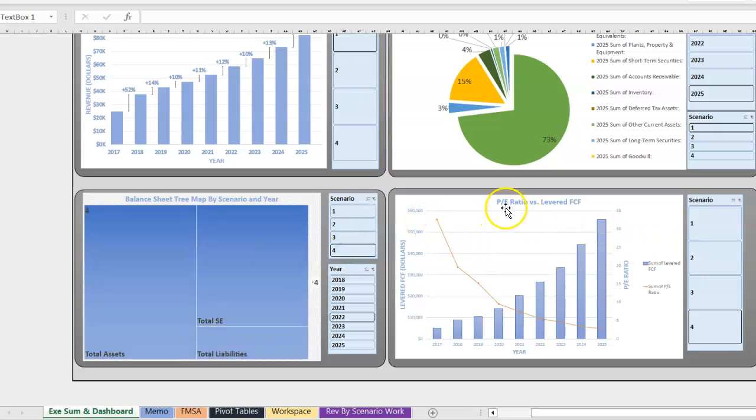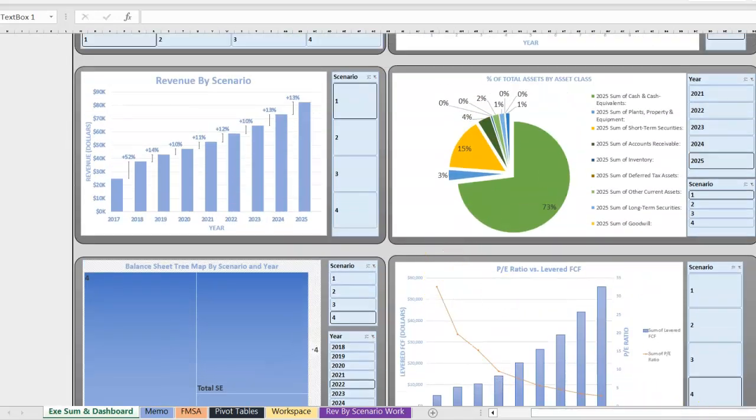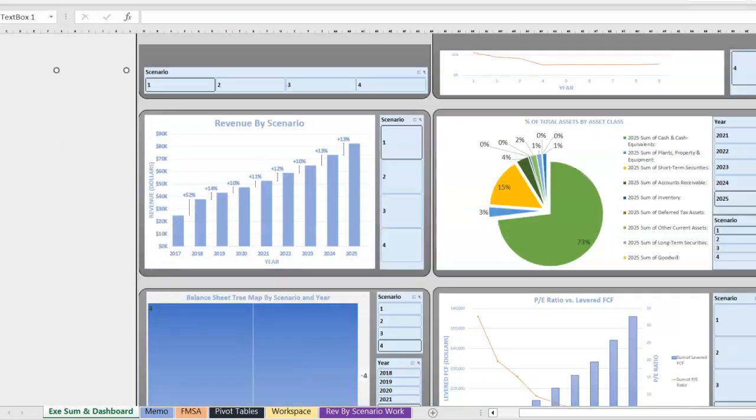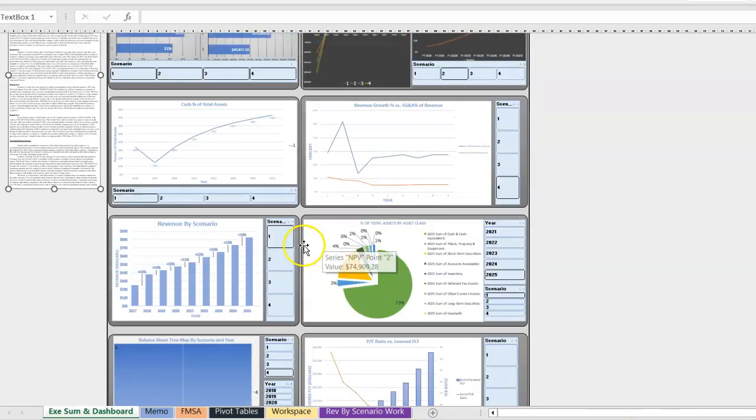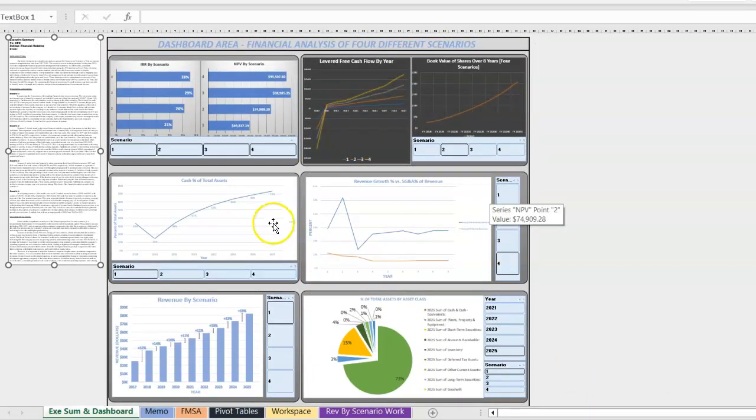Okay, so here we also have the PE ratio versus leveraged cash flow in the combo chart. So this is just an idea of a good dashboard you could put together to represent the facts in this case. And then as far as a written element, this would be the dashboard area, and this would be an executive summary. Of course, I'm making this small so you can't copy it if this was something you had to do, but I'll describe it to you.